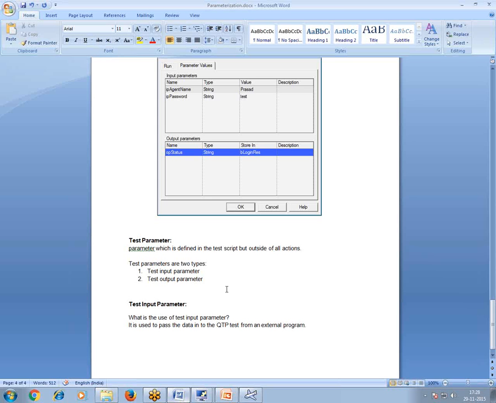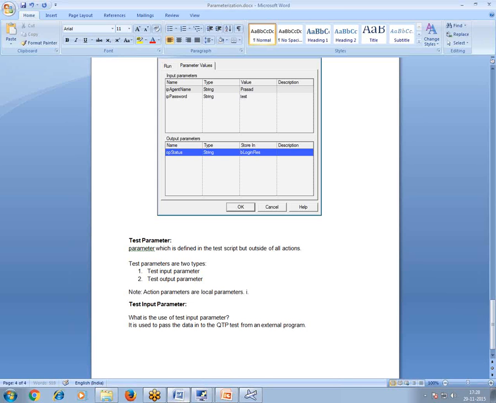One more important note about action parameters, which I have to say before that. All action parameters are local parameters.